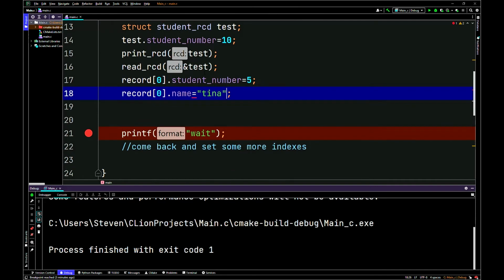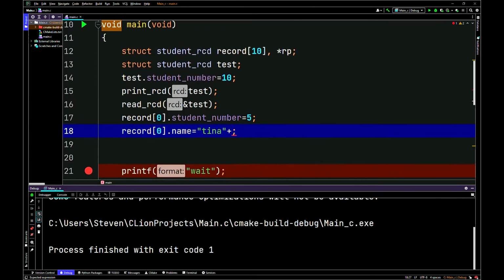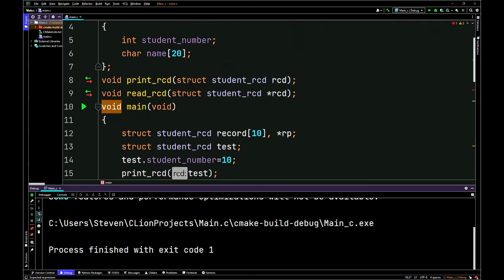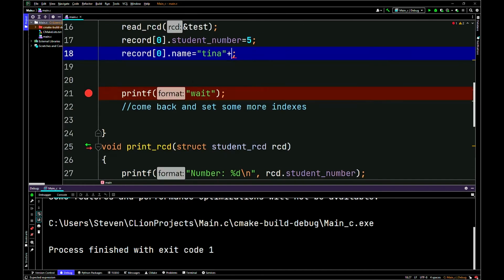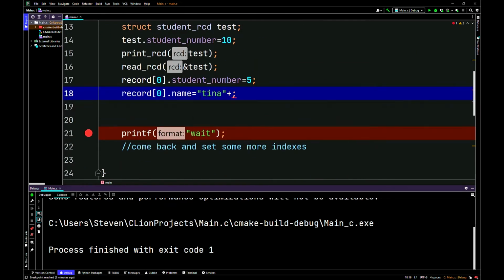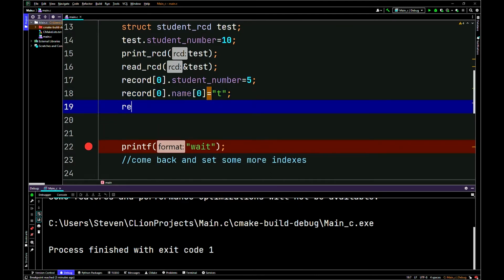So now we're going to have to set each index itself. So like name of array index 0, maybe set to t. That might work. So we might have to do that for all of them.